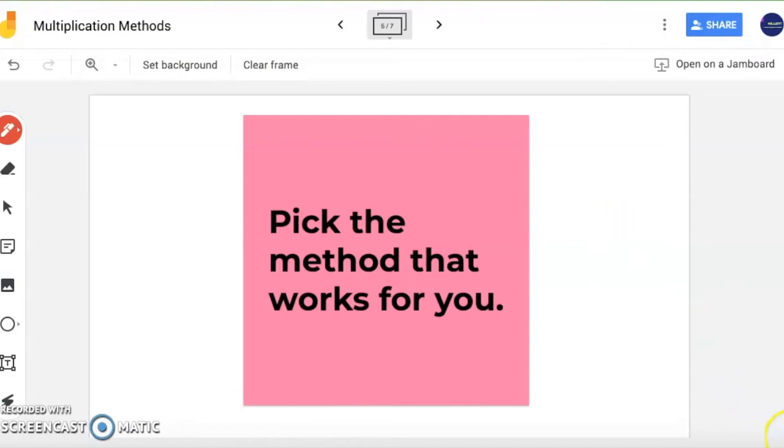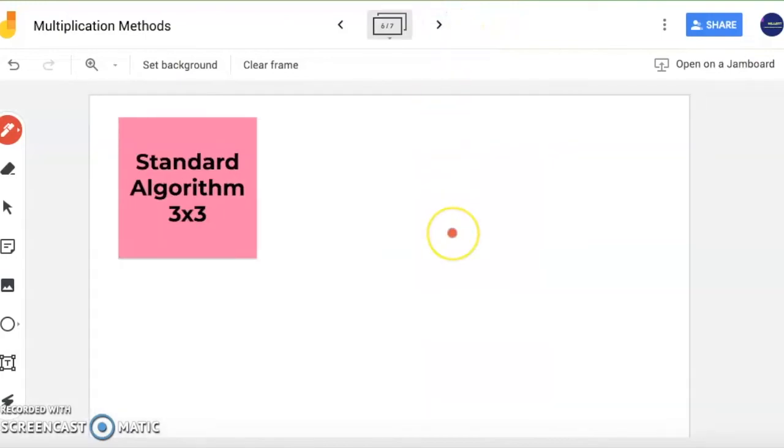There are also 2 other methods called the Egyptian multiplication method and the Japanese multiplication method, which I will introduce to you at another time, but I do actually have 2 videos on that on my YouTube channel that you are welcome to explore. So in 5th grade, what we are going to really focus on is now 3 by 3 multiplication. So in 5th grade, you are going to see problems that look like this. 873 times 241.